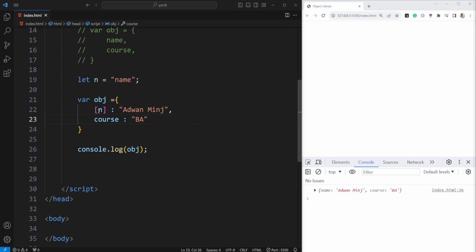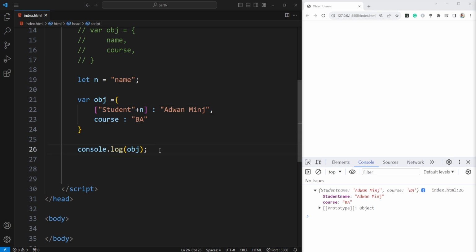Suppose now I want to change the property name. I want to set it to student name. For that, we can use the concatenation sign. Let me show you. Here I want to use the concatenation sign before the variable name, and inside the double quotes, I'm going to pass student. If I save this file, as you can see in my console, now it prints student name. So we successfully performed arithmetic calculation with our property name. This is only possible after the ES6 version.